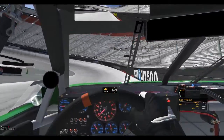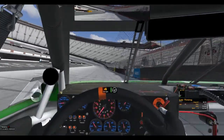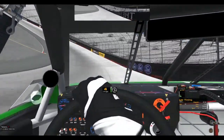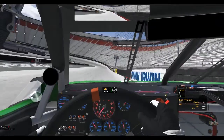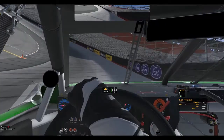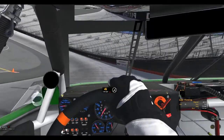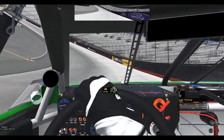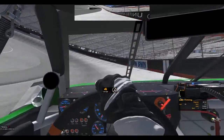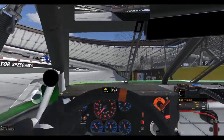And one thing about this track is you definitely want to just be aware that there could be an accident off the turn and you can't see it. Like right now, I can't even see what's going on off the turn because of the banking and the angle of the turn, it's just impossible to see. So if you can get a buddy to spot you and make sure that there isn't an accident off the turns, great. But if you don't have somebody that can spot for you this week, then just be aware that you might have to stop at a moment's notice just to try to avoid a wreck.